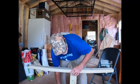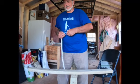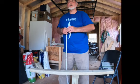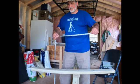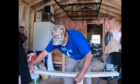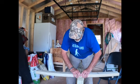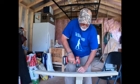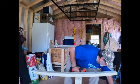So I'm gonna drill that first one in, and then I'm going to take my tape and just double check. It's always better for me to double check, because if you don't double check and then you put it all together, it's called take it apart, and I hate taking things apart. I am awful close. Awful, awful close. Square it up on here. Okay. Where's my box of screws? I'll put two more in.